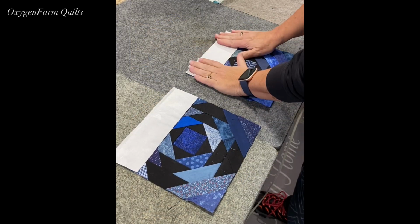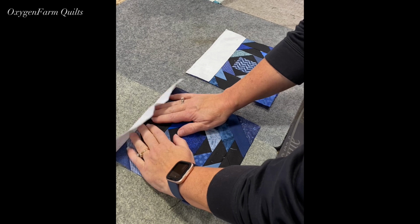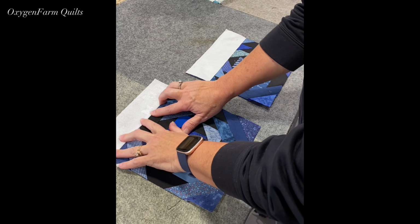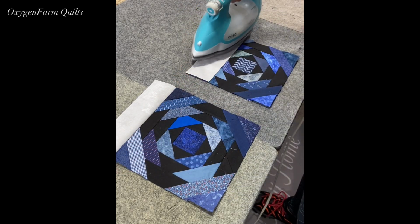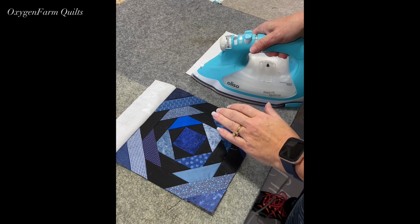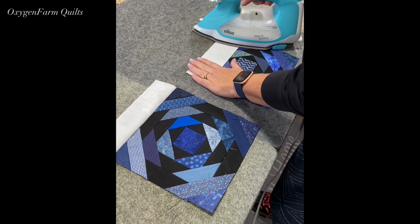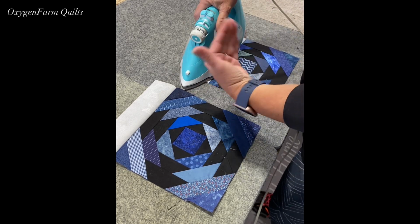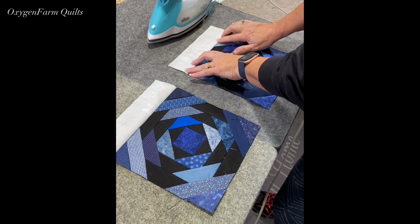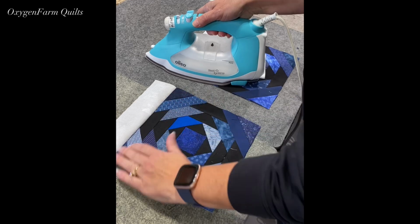I wanted to talk to you real quick about when you're ironing your sashing strips open. You can just totally open it up, press it with your fingers like you're playing a piano. I personally like to take an iron and, it's considered setting the seam. I just like it because it helps me reflatten my block. It heats this up, both the sashing strip and the block underneath. And to me, it softens it up so that when I do go to open it up, it lays flatter. And it's a lot easier to make sure that that is straight.